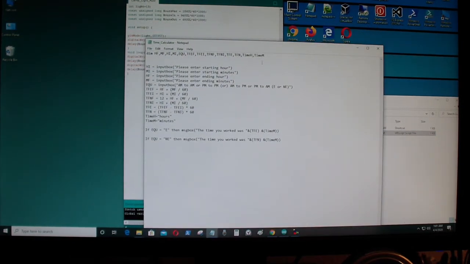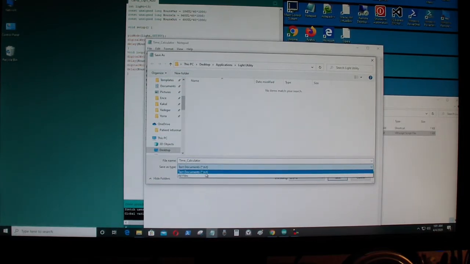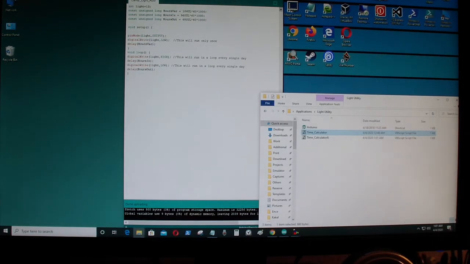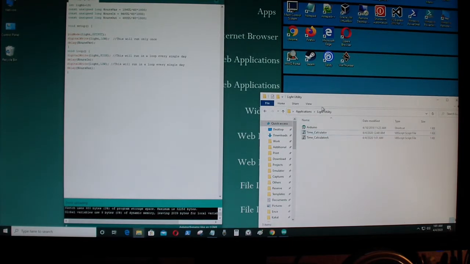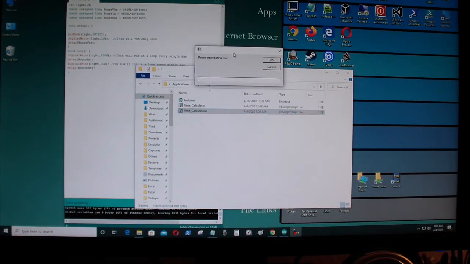I'll put it into the video description so you can just use it. The way you save this is, let's say you copy and paste that there. You just go to Save As. You go to All Files, and then you just save it as .vbs, and then save it. That's it. And then that's the other one that I created. So it should function in the same way.